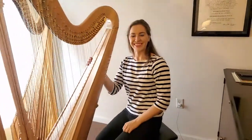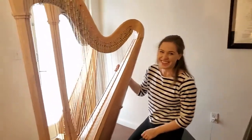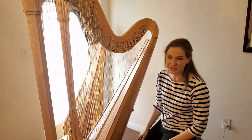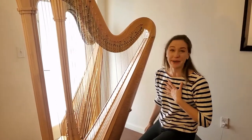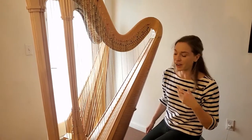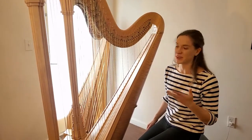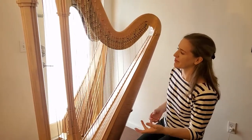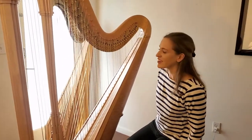Some of our listeners might recognize that piece. Yeah, that's a very famous part of the Nutcracker Ballet, the Waltz of the Flowers cadenza. It was actually my introduction into the harp because my parents took me to the Nutcracker every single year as a kid over Christmas time. And I just remember hearing the harp sound wafting up from the pit in that moment every year.